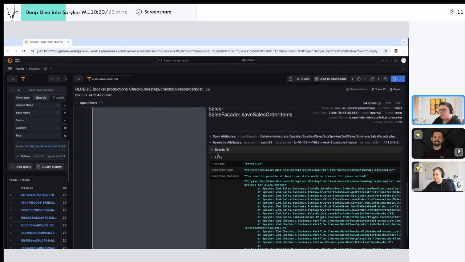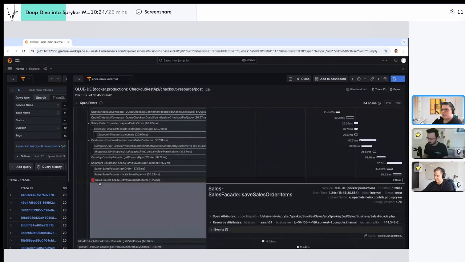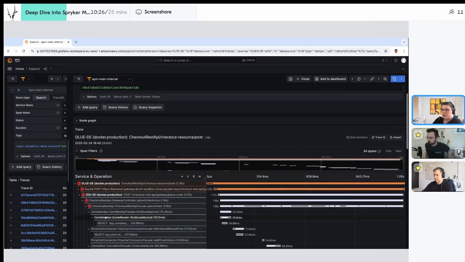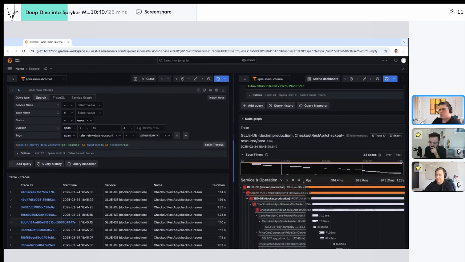Only by correlating and propagating errors, you can see that the error was happening here, but actually the error propagated to the very top. It's possible to understand why this service failed, and why it failed: because it was a low-level error somewhere below. In addition to this, of course we capture.